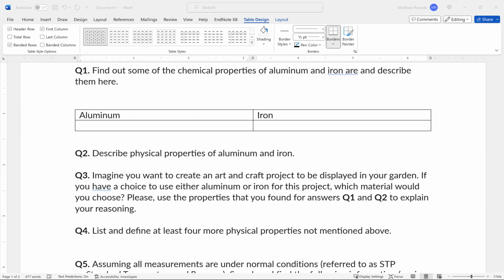Oh, back. Yeah. All right, I'm searching. It says here with aluminum, they use their reactivity with water, with acid. Let me go out to the internet here and see if I can find something that will help you figure this out. Sometimes it's just about finding the right resource that gives you what you want.